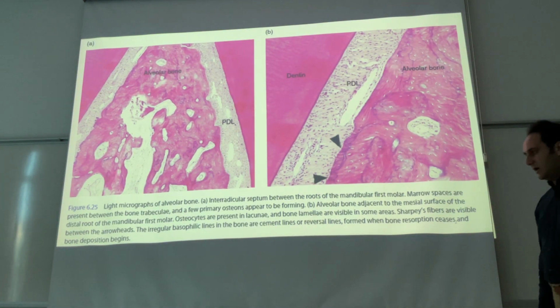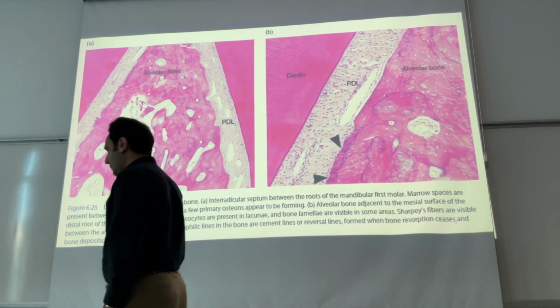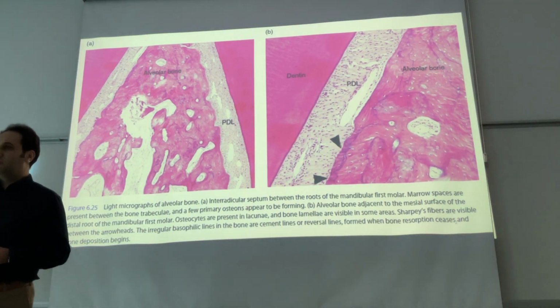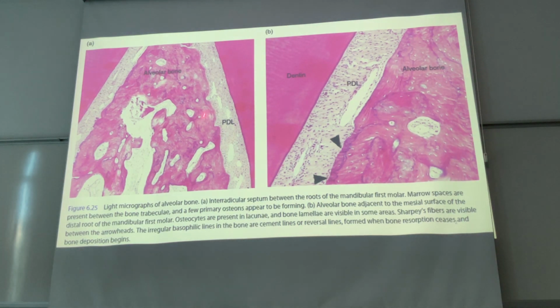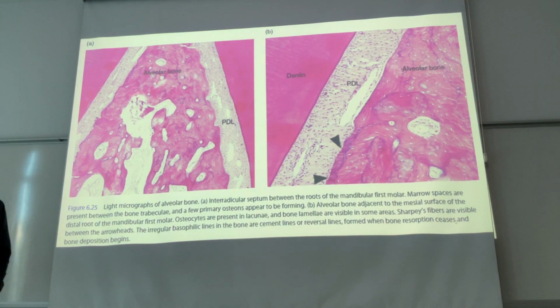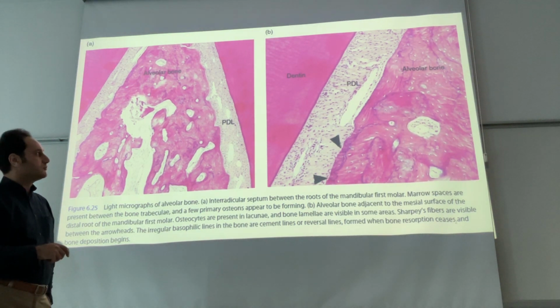As you know, the alveolar bone cells come from the dental follicle cells, and the origin of these cells is ectomesenchymal tissue. Here you can see the alveolar bone. In this part we have periodontal ligament, and here we have the tooth or dentin and cementum and etc. Look at the structure of bone. Here on the outer side we have compact bone, and on the inner side we have spongy bone.